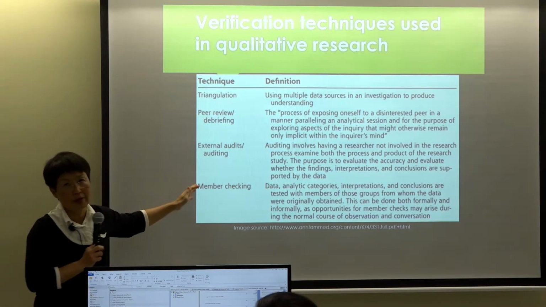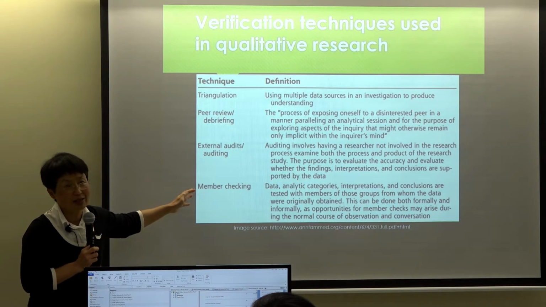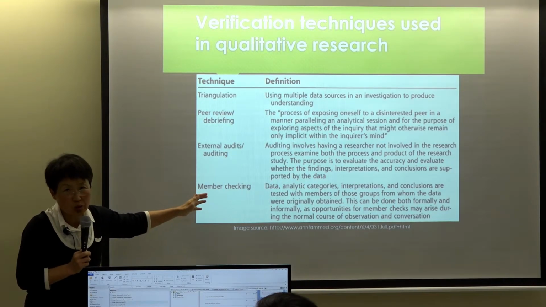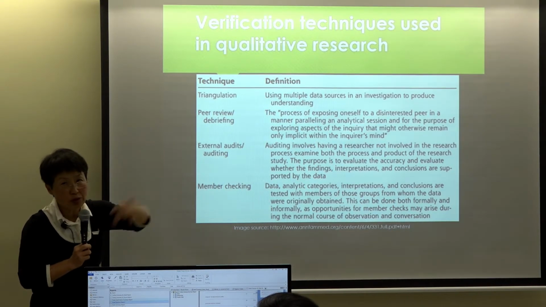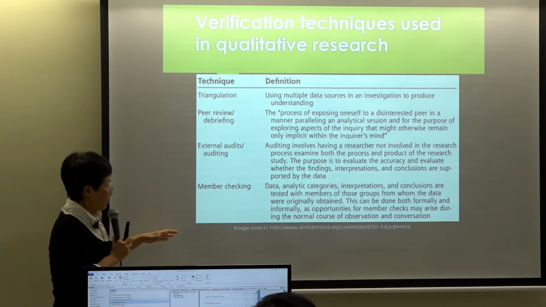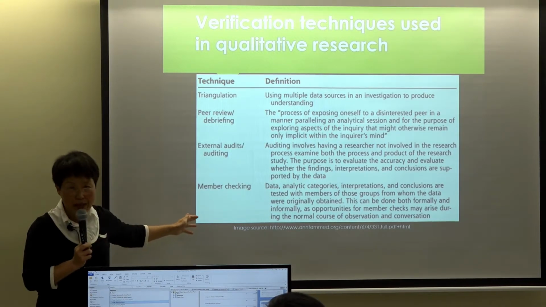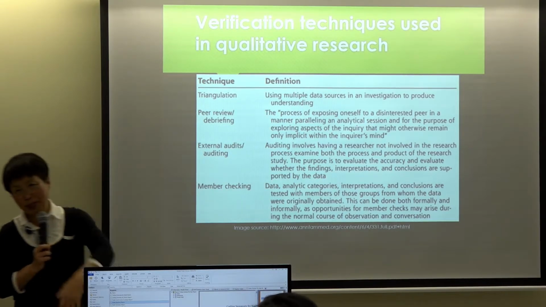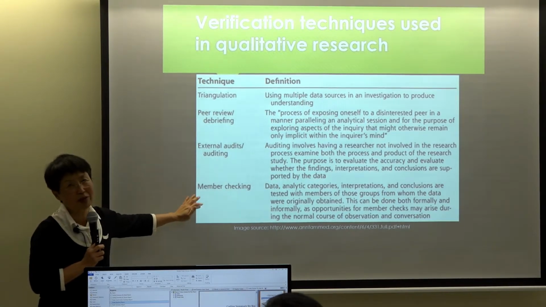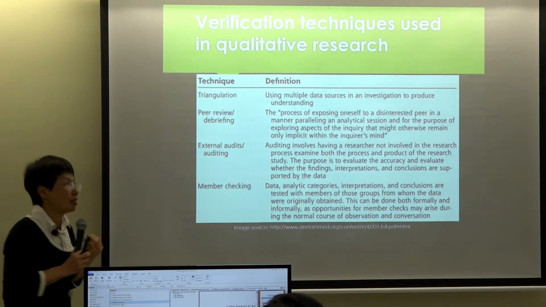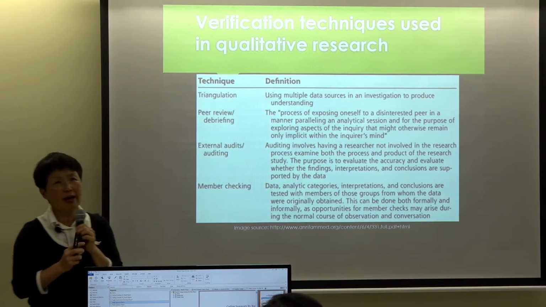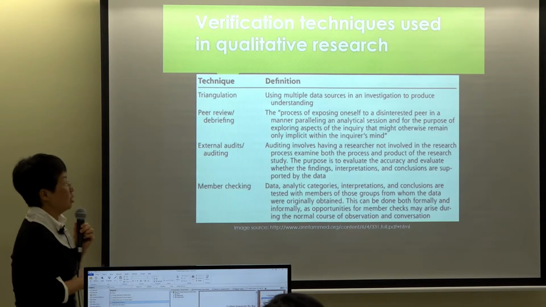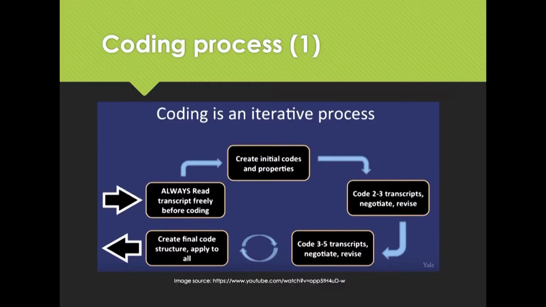But for people who got funding and budget, you can employ someone who's external to do samples or auditing of the coding. And if you don't have money or friends, then you can ask your colleagues who sit next to you, can you be my buddy and have a look at it? Okay. So in a sense, it's a process to ensure the validity of the coding, rather than doing it singly.